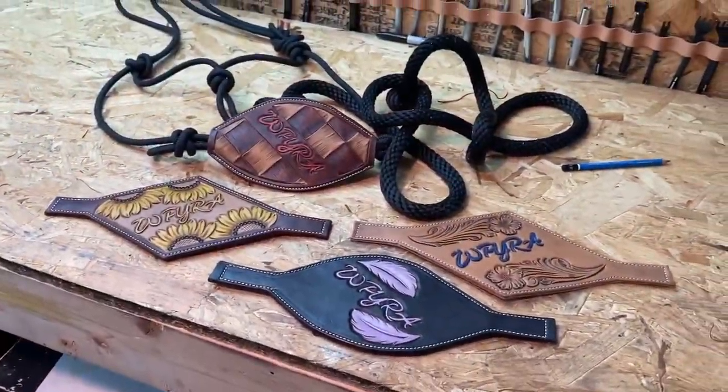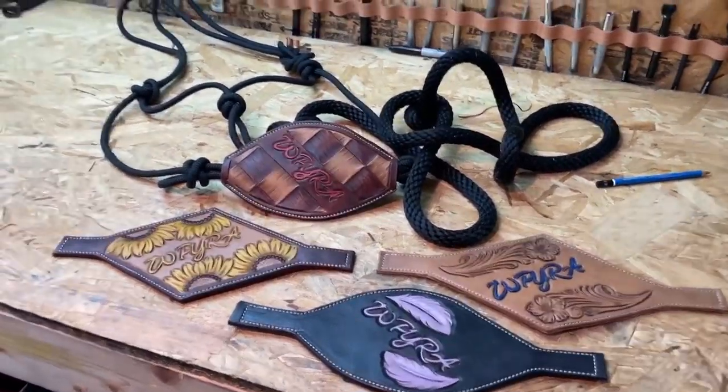I need to start working on these head stalls and halters. So I'm going to cut the halters out. I think I got a bronc halter and then three noseBands I gotta do. So we're just gonna jump in and start working on that right now. It's good to see you again. Let's get into it.